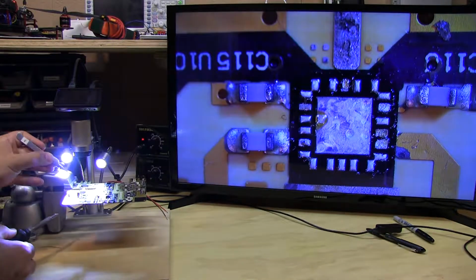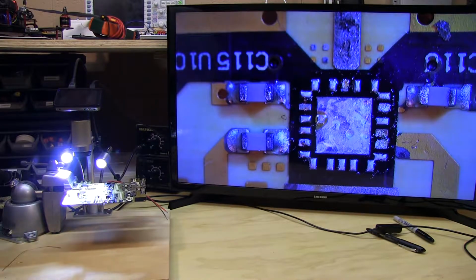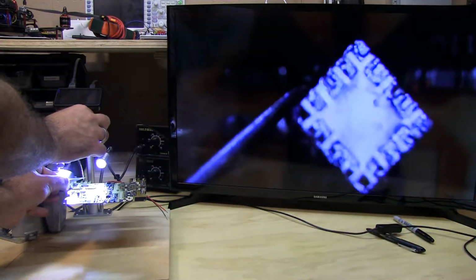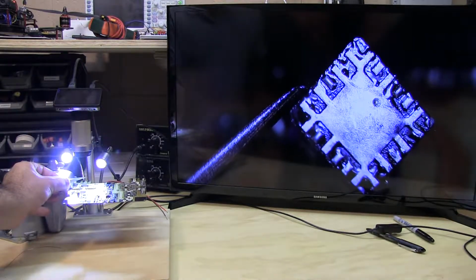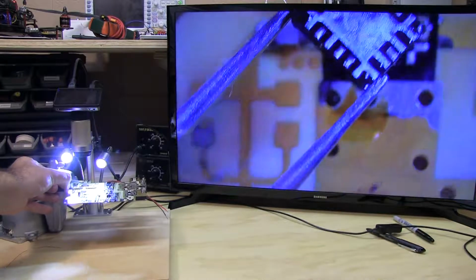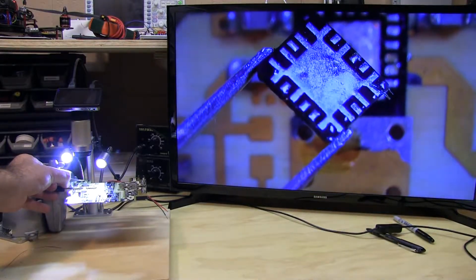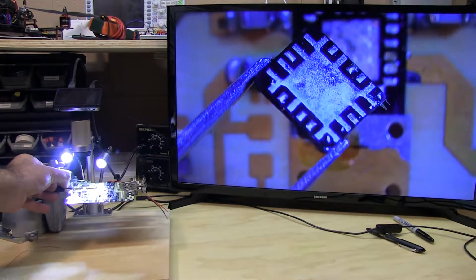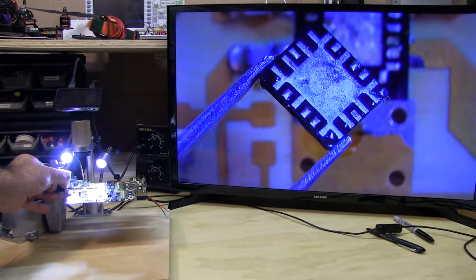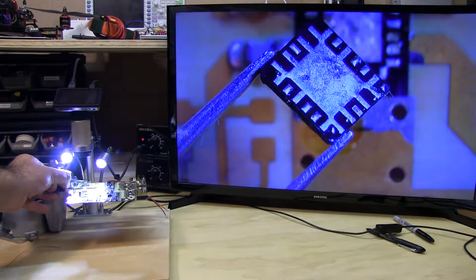Alright, so we have the part off now. I'm not going to be able to lay the part upside down because I've pulled the lid off. But let me try and show what the DFN looks like on the bottom without dropping the part. Kind of hard to see. Oh, that's a little better. Hold on. There you go. So that's a pretty good view of things. You can see that unlike the QFN part, these DFN leads don't go all the way to the edge of the package. So when they're soldered down, there's really no way to QC these without an X-ray.